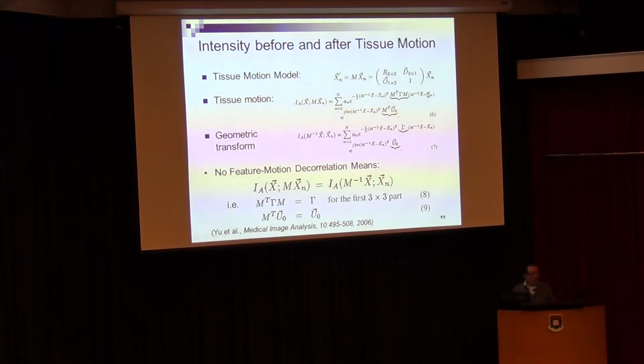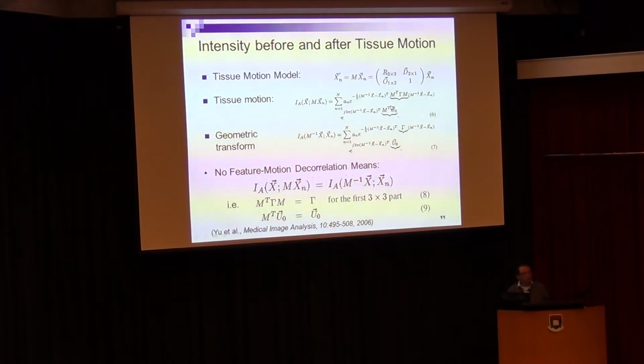Now let's describe what tissue deformation is. We used an affine motion model to approximate the tissue motion or tissue deformation. Here, this matrix M is a 4x4 matrix. The D is the translational vector in 3D. And this R, the 3x3 submatrix, will denote rotation, scaling change, shearing, and all other components in the affine motion model. This 0 here is really 0 components. So overall, we will have 12 unknown elements in this 4x4 matrix.